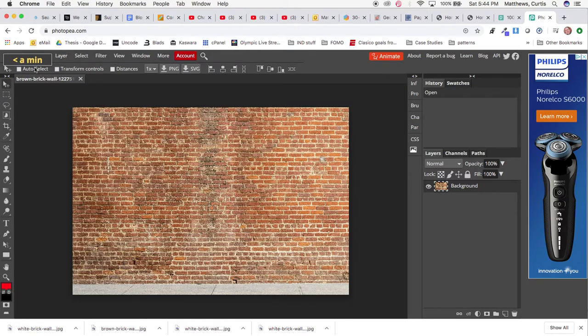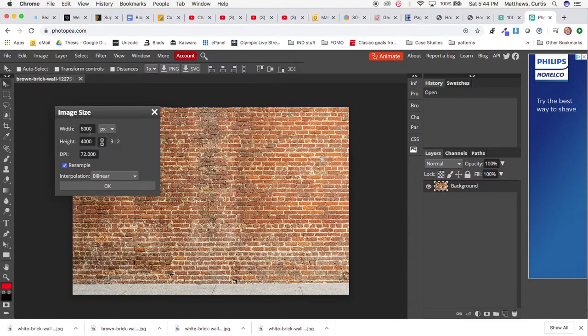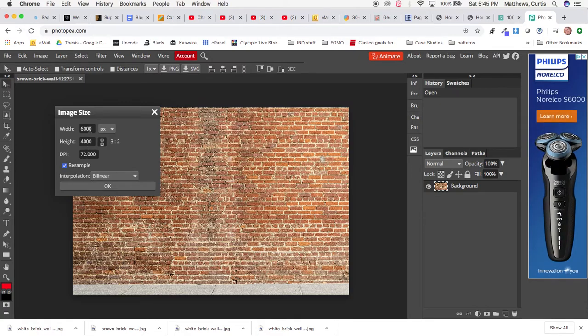So as soon as I've got this open, what I'm going to do is I'm going to come find the word image. I'm going to pull down to image size. Yep, 6,000 by 4,000 at 72 dpi. This picture will take 3 times as long to load, and therefore it's going to make people turn away from the screen. So I'm going to just change this 6,000 to 1920 and hit the tab button. Oh, look at that, 1920 by 1280. In fact, that is the perfect recommended size for a full screen monitor. No wonder that's what most of these digital photographers do.